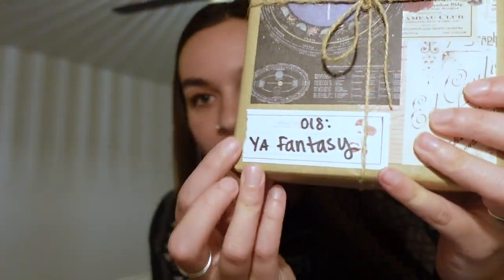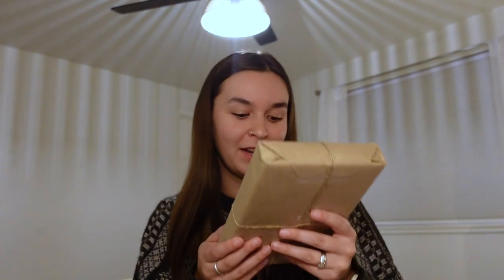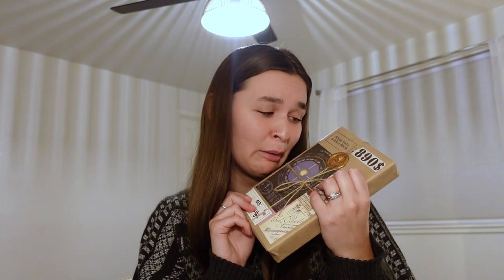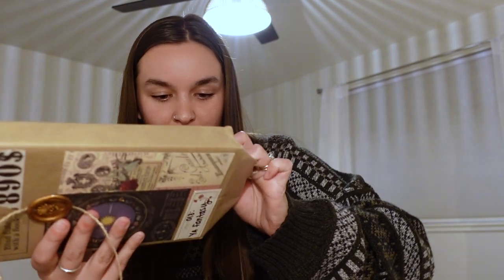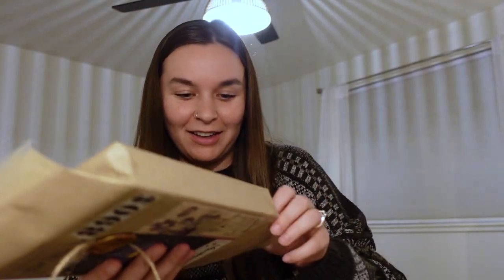Here's a close-up look at the outer packaging — it's got this beautiful wax stamp, some really pretty imaging, and she wrote down the genre I picked. For this one I picked YA fantasy. I don't want to open it, it's so pretty and beautiful, but it's necessary to get to the book inside. I got the string off and I'm going to try to do it really gently because you really don't want to ruin the front. I am so excited — I could not wait until tomorrow to do this.